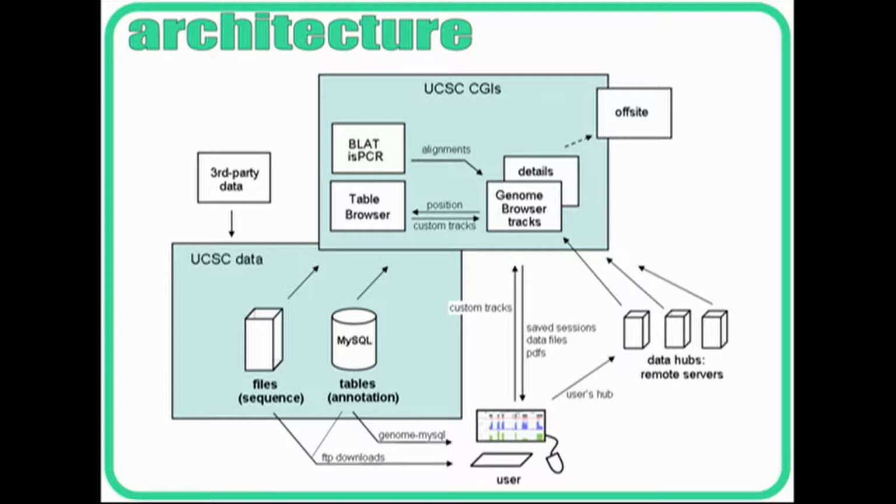And they ultimately wind up as an annotation, something like a methylation site that's been mapped to the genome, and the coordinates of the mapping can go into a MySQL table. We put all the mRNAs from GenBank in there. So all of the rat RNAs that align to human are in a table, and all the human RNAs are in a table. And so the coordinates are just our coordinates, so we can draw a little box, and the actual sequences wind up in a flat file that's accessible via a click-through if you need it.